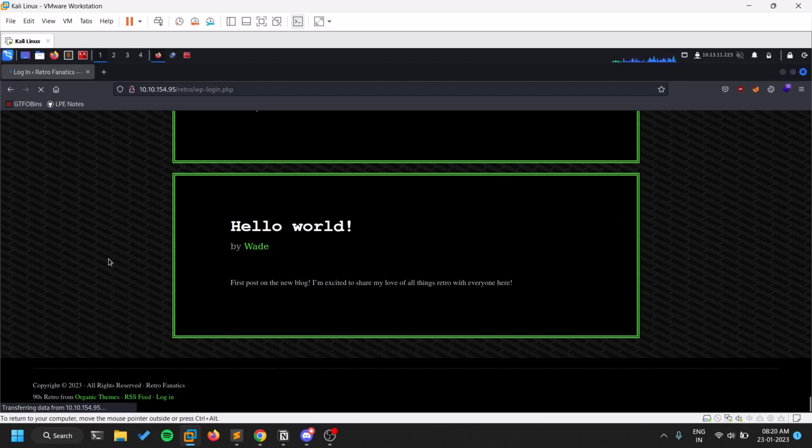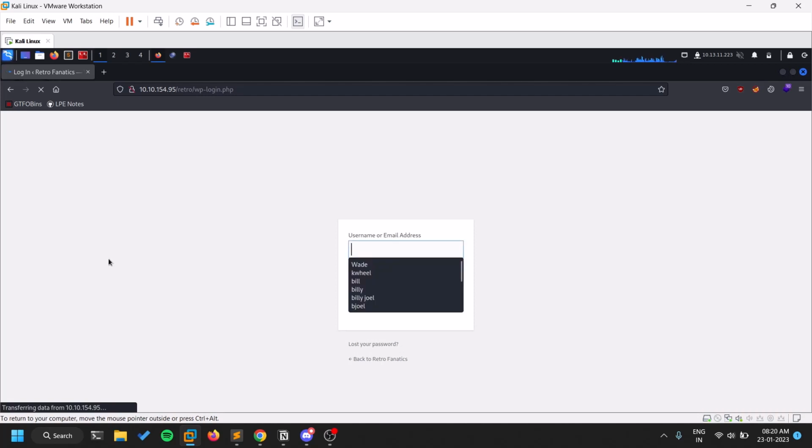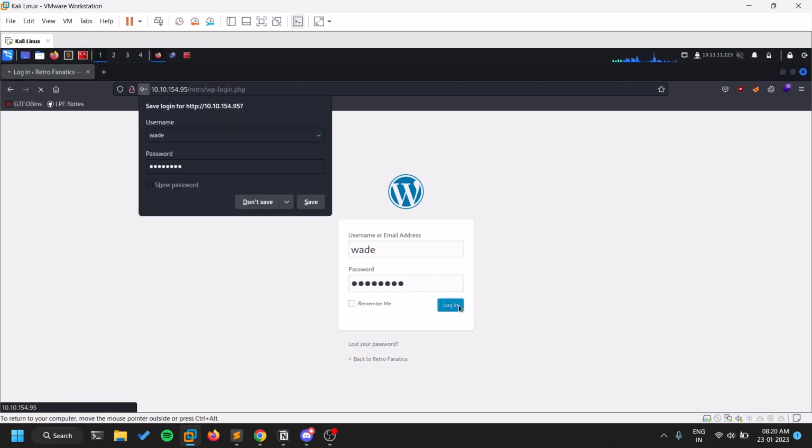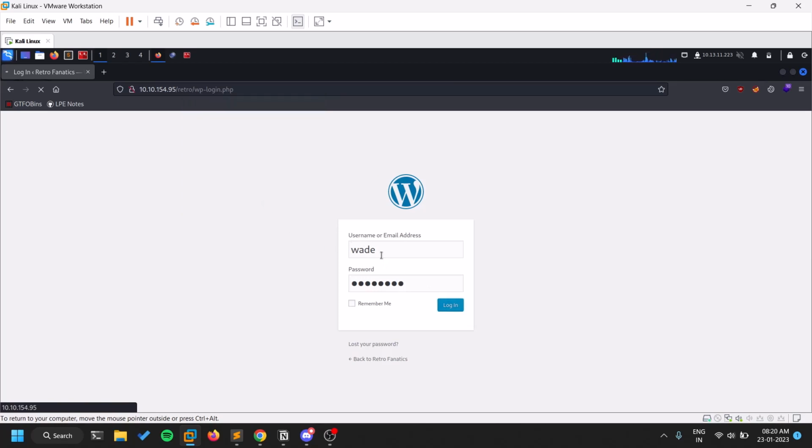As I told you, most of these WordPress vulnerabilities or exploits require authentication. And one cool feature of WordPress, I call it a feature because it is really good for pen testers: I can type the name wade, and I can type any password. I'm just typing the word password, and if I hit login, it tells you whether the username is correct or not. That's really cool, at least from the pen tester's perspective.